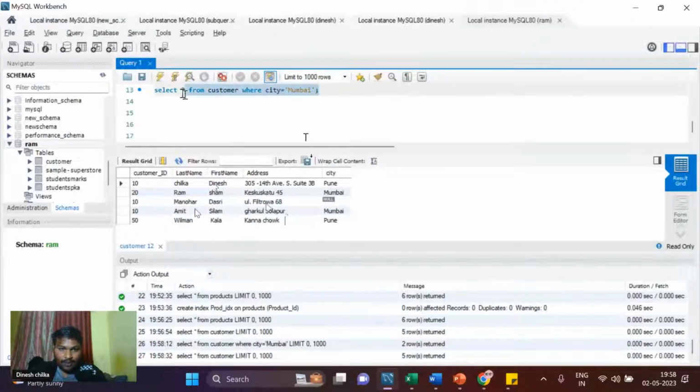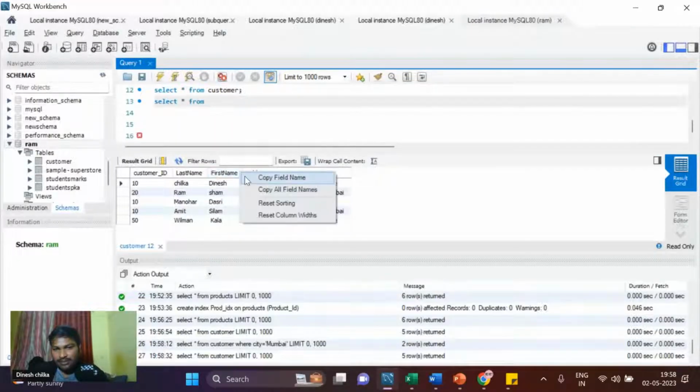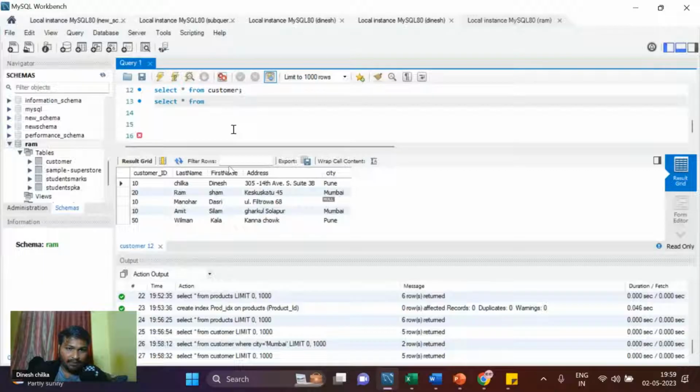Let's say select star from, what is the table name? The table name is customer. By the way, what are you going to find right now? You have the first name of that person. What is the first name? The first name is Kala.